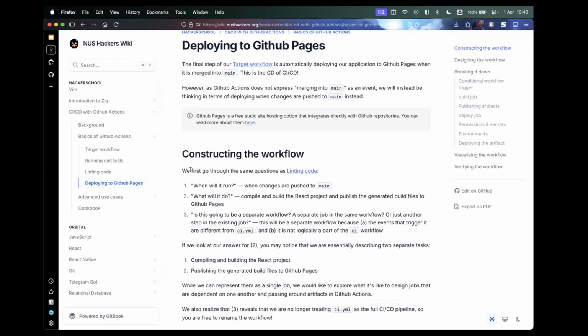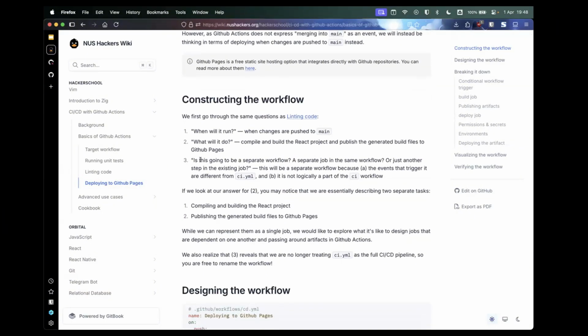Okay, so basically what we want to do is we want to go from having the code run locally to the code running on the browser by some server somewhere. So basically pushing it to production in this case, right? So in this case, we want it to happen when we merge it, or when we change main, or when we push something to main.